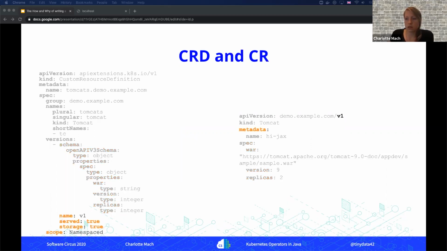And the last part, you can version your custom resource definition endpoints. What you get with the custom resource definition is basically an API endpoint. You can version that one, so you can use different versions at the same time that are also active at the same time. And the scope part at the end is basically just that you have a Tomcat per namespace.